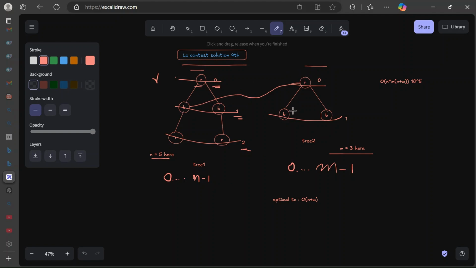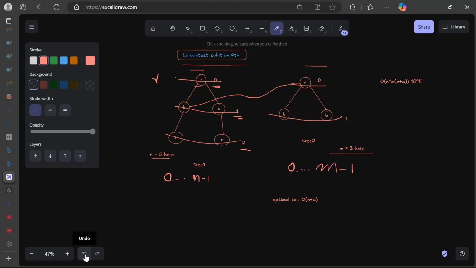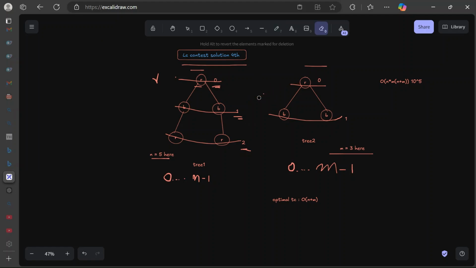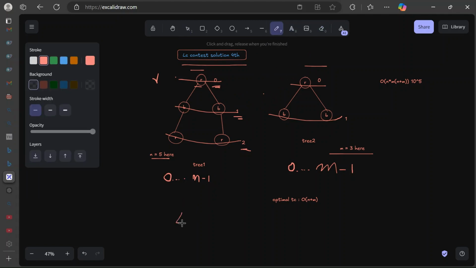All the blue ones would be at an even distance: this one and this two. So 4 for this one, 2 for this one.